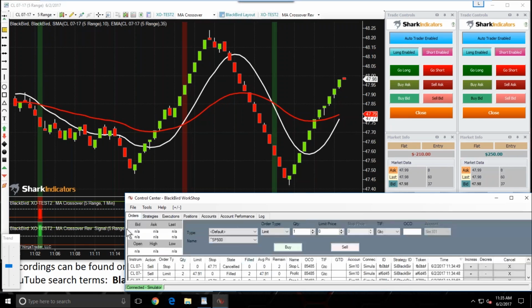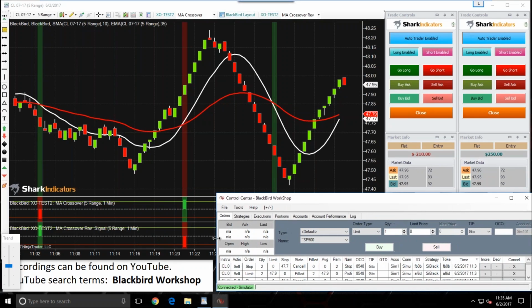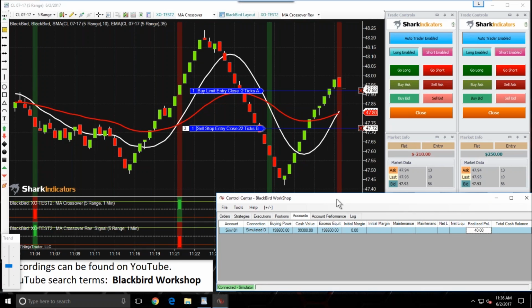Well, I don't want to dig too much into the P&L. I guess what really counts is, there we go. We did end up with a little bit of a positive.